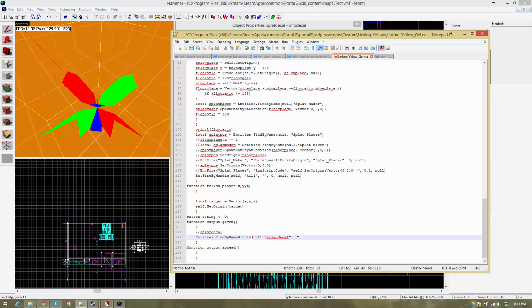All right, and I'm actually going to save this as local. Yeah, local nearest splats. Why not? And that is equal to the entities found by name within null splat decal. Let me just quickly double check that and make sure that I have everything right there.